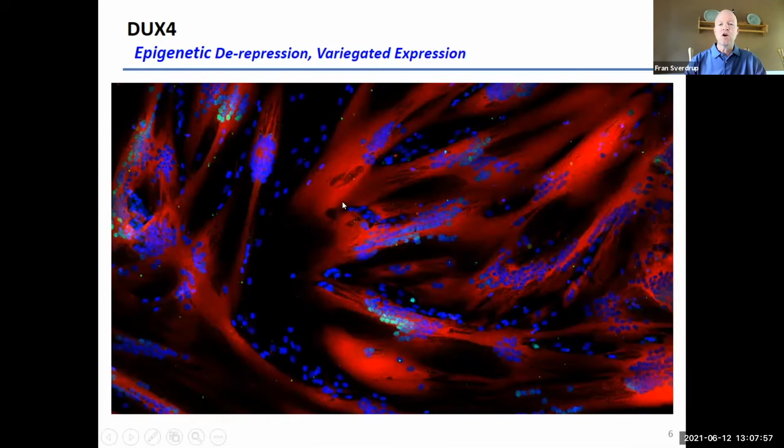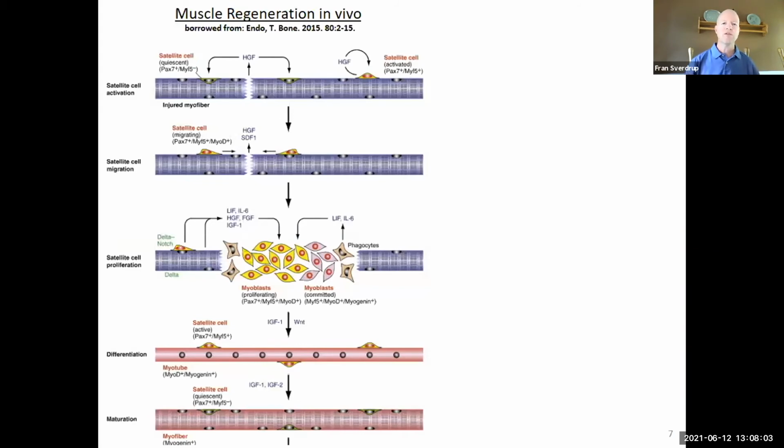And this is our cell model of FSHD. So I want to try and put this in the context of what happens in your muscle in vivo. If you look at this, we'll call it a myofiber up top, in which left to right, it's the unit of the muscle that will contract, pulling towards the center.